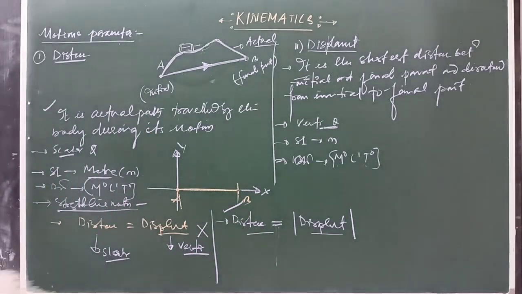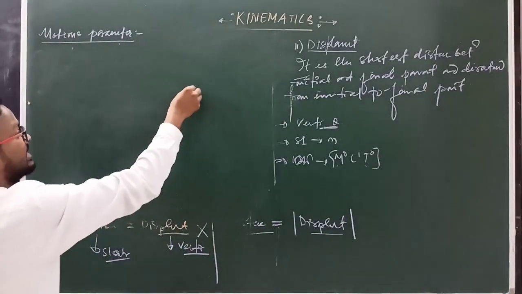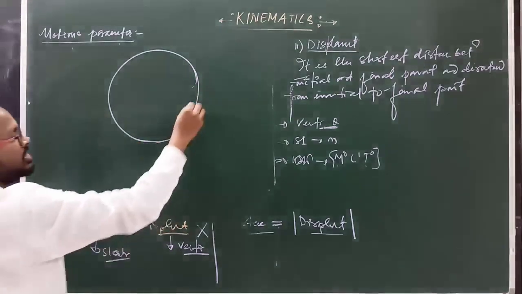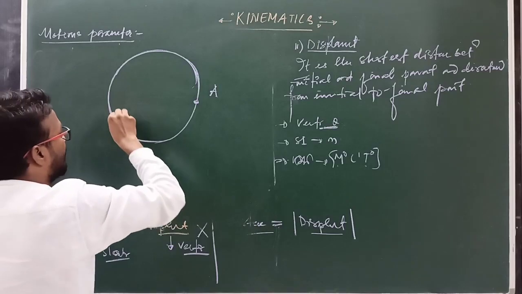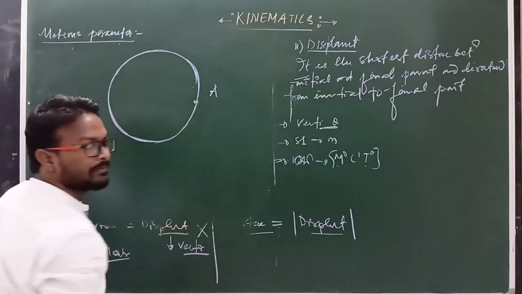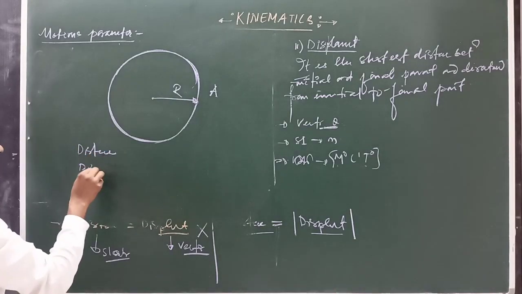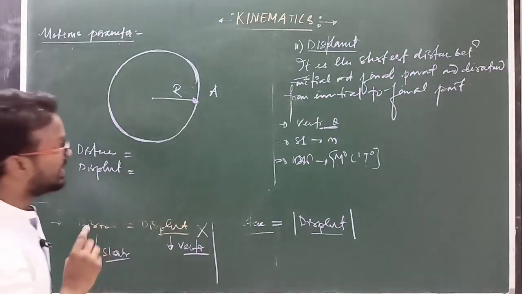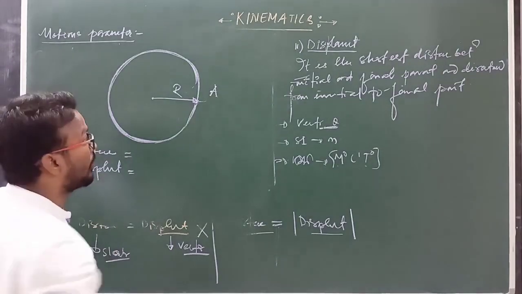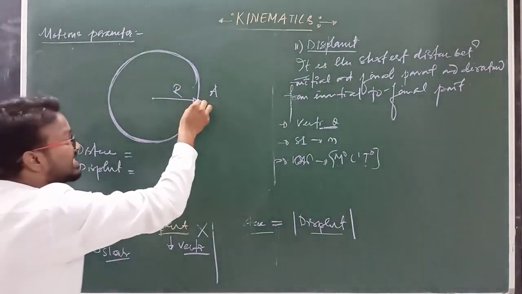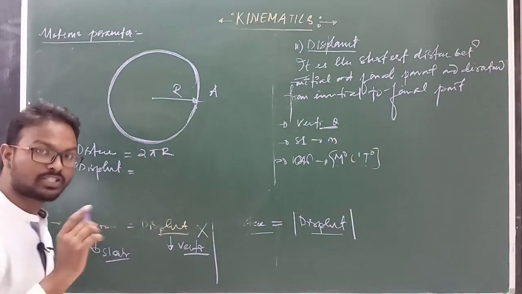Next, suppose there is a body moving in a circular path like this, circular motion. Suppose this is the initial point A, where the body starts in this direction, and after a certain interval of time it completes one circular motion and reaches that point. Suppose the radius is r. Then the question arises: find the total distance and the total displacement by the body during its motion. So in this case, this is the initial point, and the particle starts from point A and reaches point A after completing one revolution, or one circular motion. So it covered a distance, which is known as the circumference of the circle. So the total distance covered you can write as 2 pi r. This is the total distance. But what is displacement?